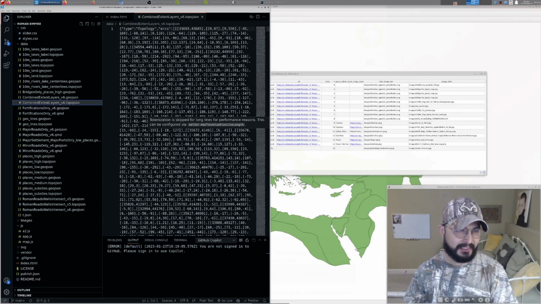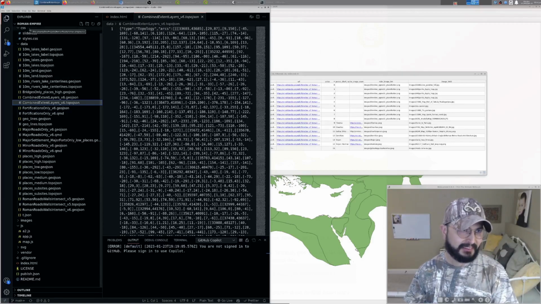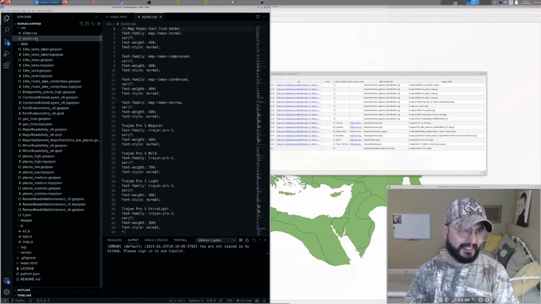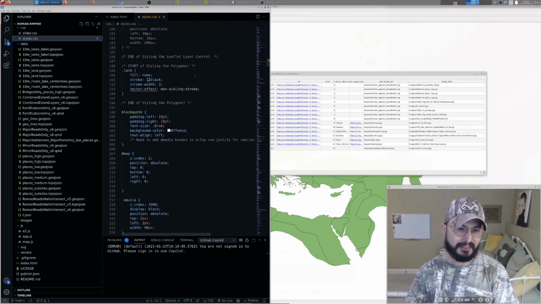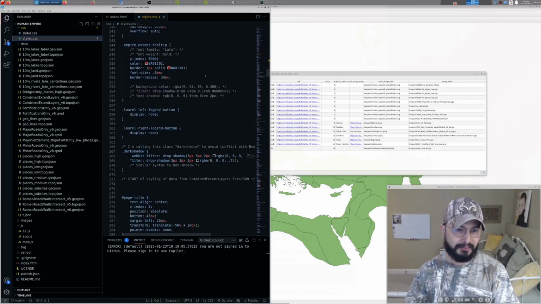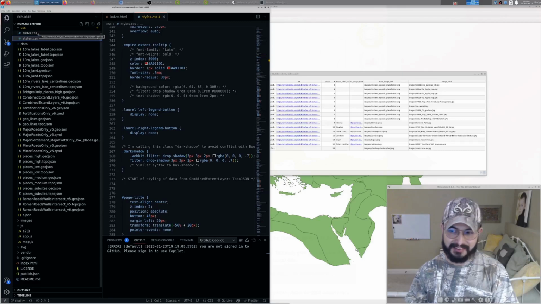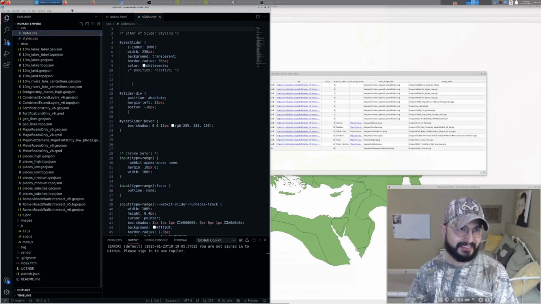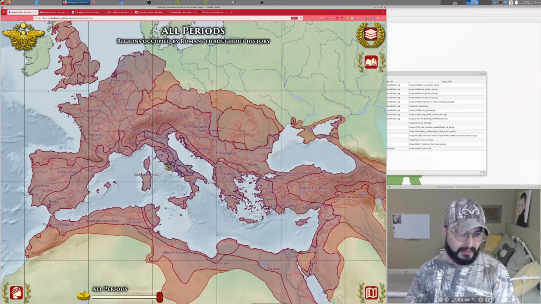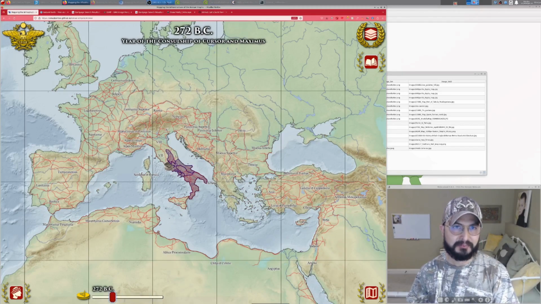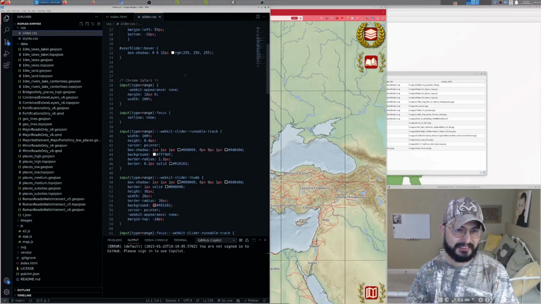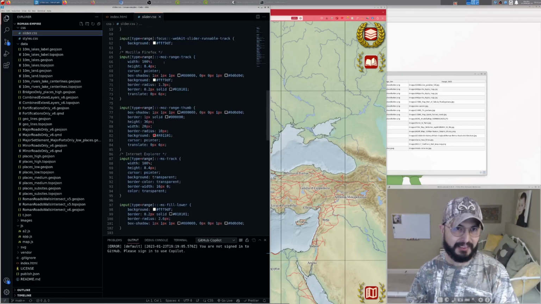So while we're here in Visual Studio Code, I want to point out the cascading style sheets, or CSS. I have two in particular. One is the styles, which is basically everything that makes the website look the way it does, with images positioned to where they should be. However, one thing to keep in mind is that not everybody uses Google Chrome or Firefox or Safari, and those browsers render a bit differently. So in order to make the slider, which I'll show you here, this slider here look consistent across different browsers, you have to have code that takes that into account. So I have CSS especially for that, to make it look identical between the major browsers.